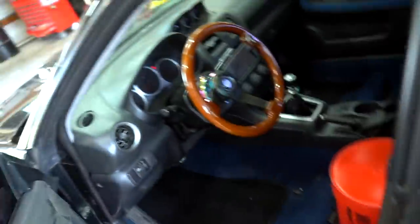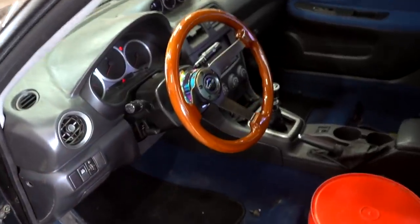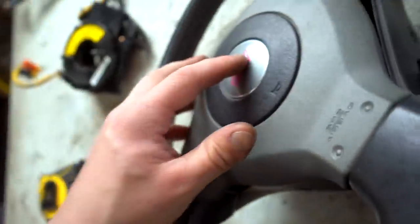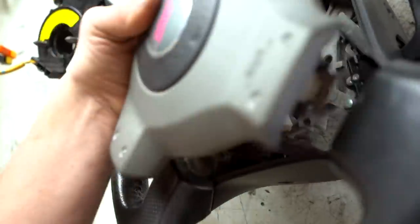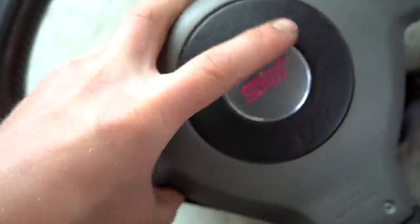All right guys, let's go ahead and move on with the next project of the day, which is swapping out this steering wheel right here for the OEM STi steering wheel. So we have a steering wheel, we have the clock spring, and we have the factory airbag. And of course, for some reason, the airbag doesn't even fit the steering wheel. If I remember correctly, this bag was from an 04 STi. This wheel's off an 06. I figured they'd all be the same, but it's looking like this is not gonna work. This is definitely not gonna work. Damn it.